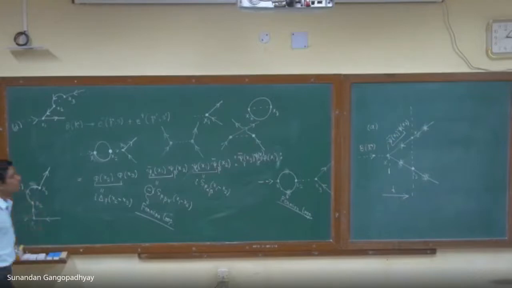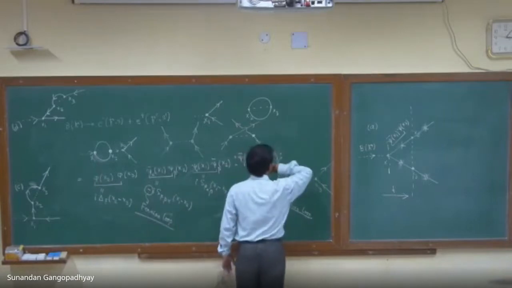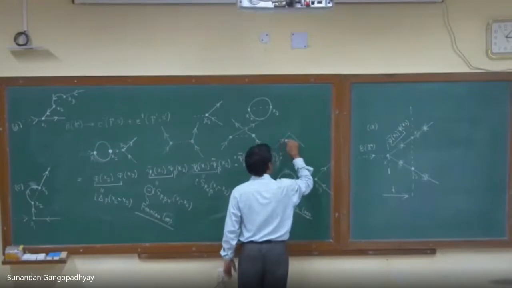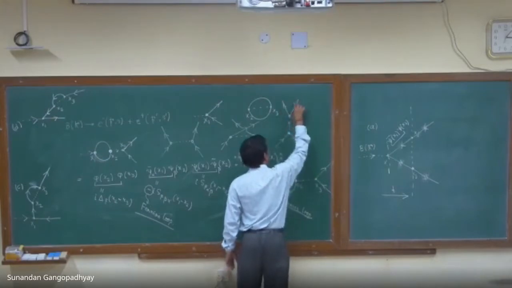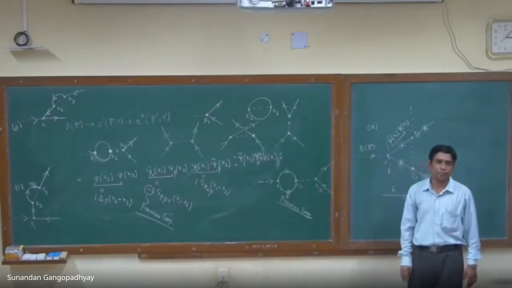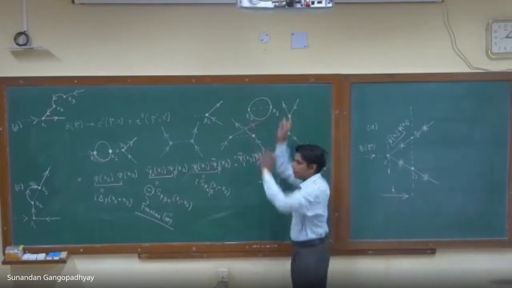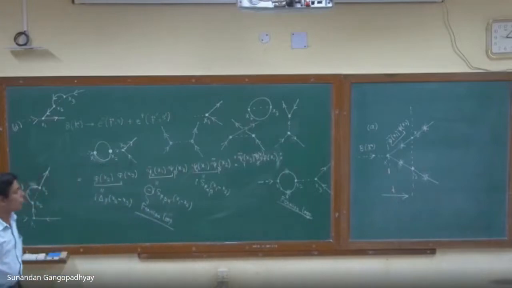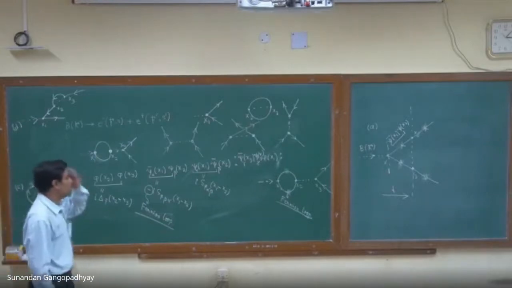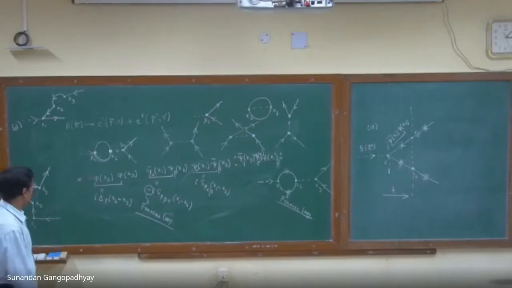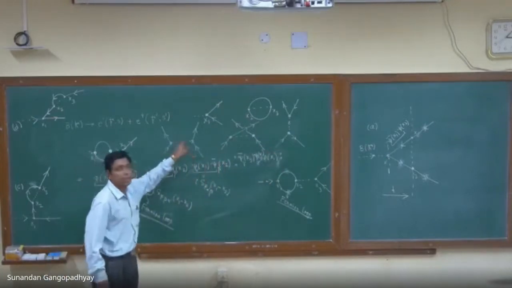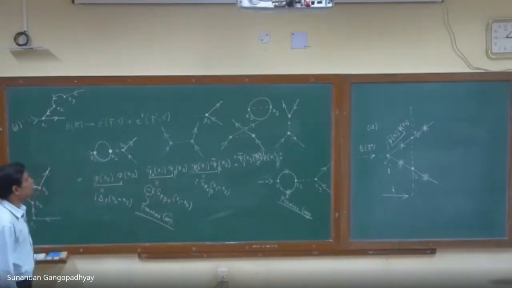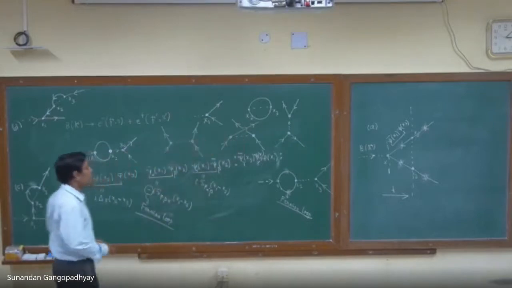You can also have the scattering of an electron and a positron. What will that look like? This is an S channel. This is simply the S channel. So this is an electron and positron exchanging something. This is a scattering process with incoming electron and positron, scattering into electron and positron. And you will have maybe another possibility, another diagram for that process. But all this scattering of electrons or electron and positron will be at second order in perturbation theory because you see that there are two vertices. And all these scattering processes are taking place due to the Yukawa-like interaction that you have put in the theory.